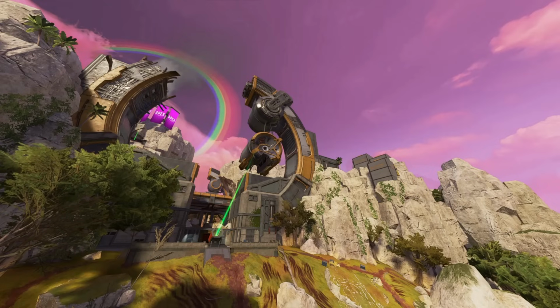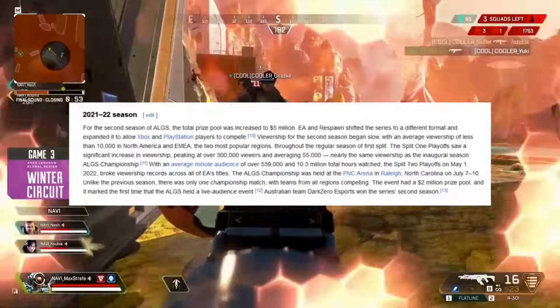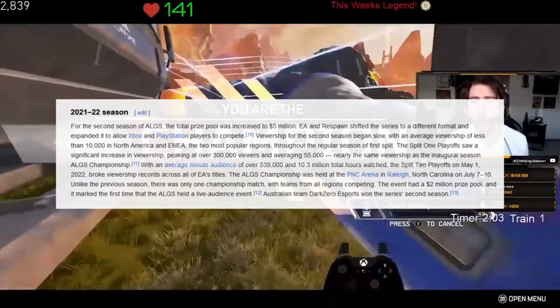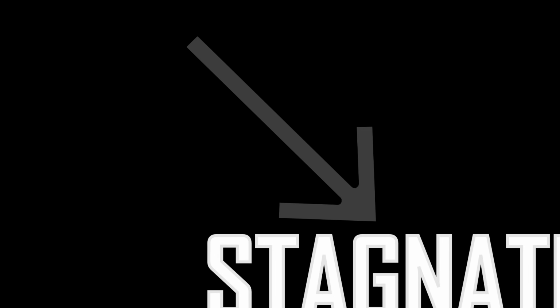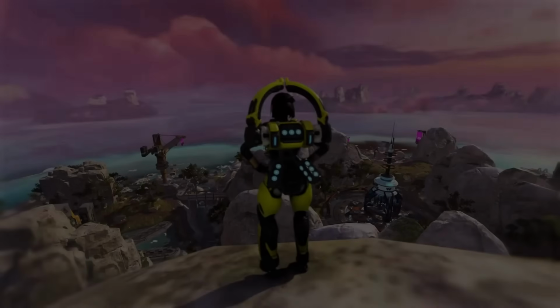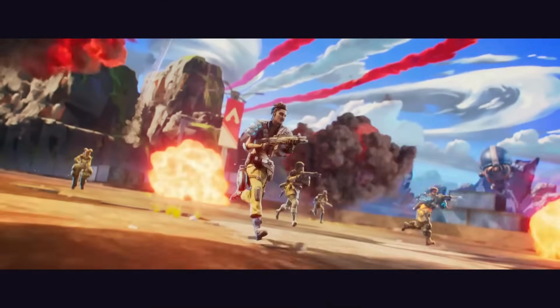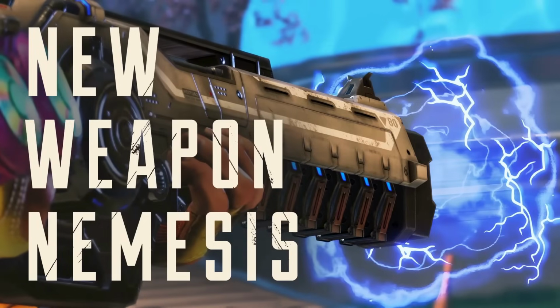Once upon a time, Apex Legends had a problem. The competitive scene was growing larger with each year, but growth came with a glaring issue: stagnation. Viewership would eventually stale if things didn't gradually change over the years. New weapons, maps, legends in the comp scene. All of them had to grow and evolve over time. Additions and changes to Apex sought to make that happen.